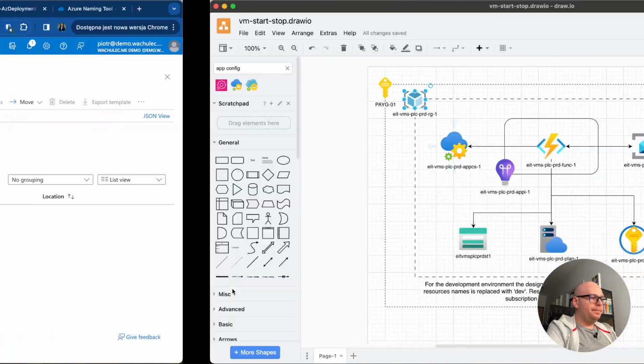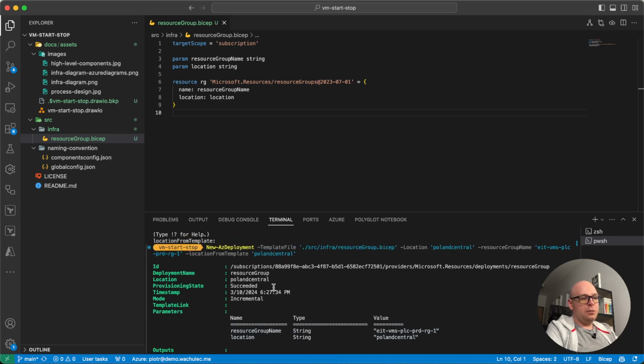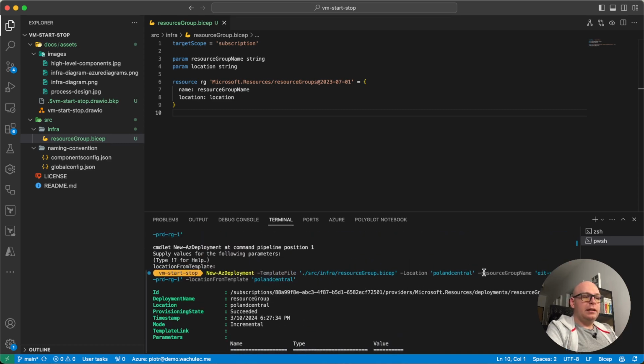So I will add the parameter file, because now we just had the parameters explicitly defined in the commandlet.